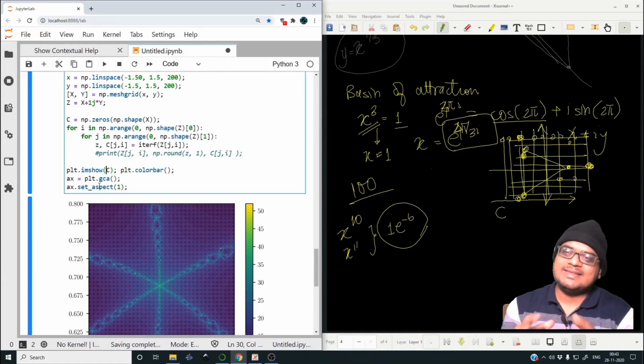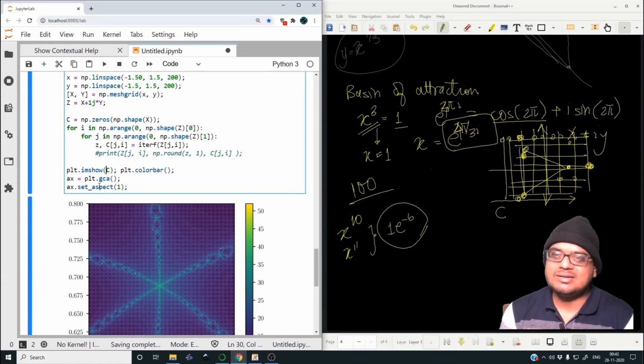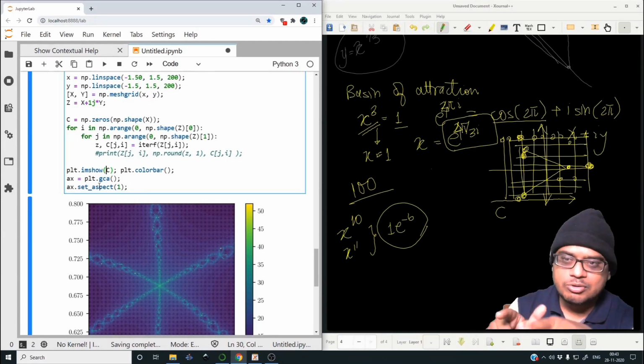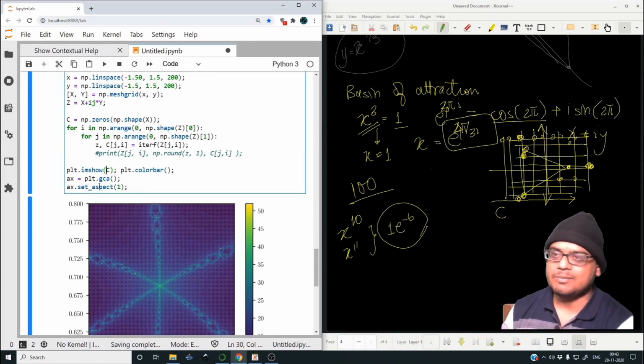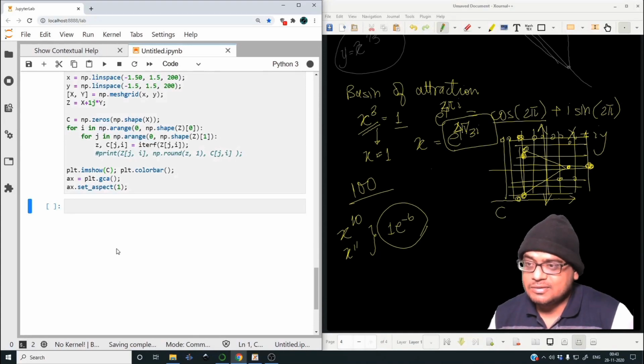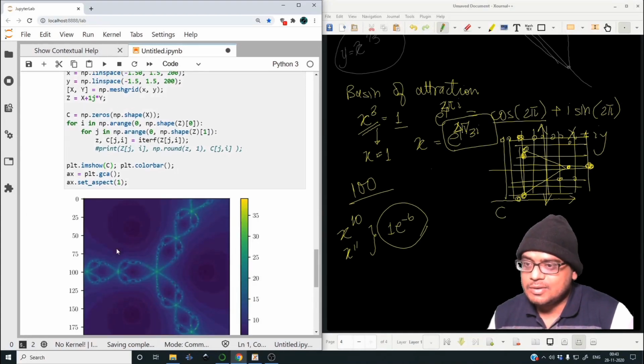Let me show the array C as an image. That doesn't take so much time. Okay, let me just tell you, the computation here does not take much time. It's the pcolor function that takes a lot of time. Now this should run quite fast, at least relatively fast. Okay, there you go.